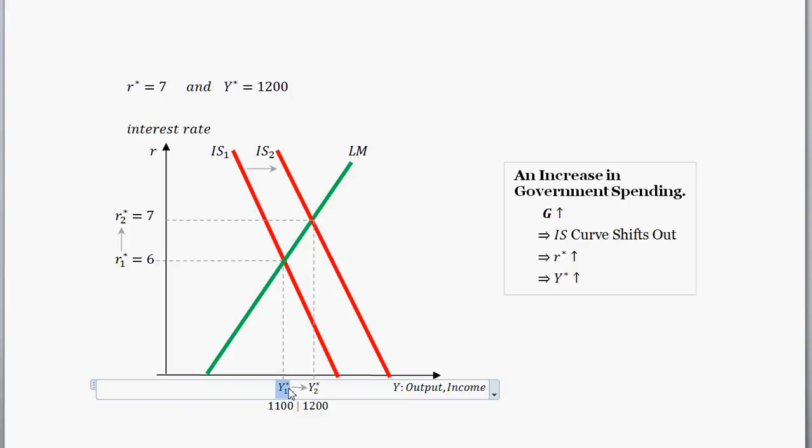Okay, so this fallen investment and subsequent decrease in output, partially offsets that increase in output due to the higher government spending, right? So we were over here at real interest rate of six, we increased government spending. So if the interest rate was somehow forced to be kept at six, if we were to increase government spending, we'd jump up to this level of output, way over here. So I didn't mark it, but it's some level where this real interest rate intersects the new IS curve. However, real interest rates, interest rates have gone up. So there's some offsetting, there's some decrease in output from where it would be if the interest rates were lower, that offsets the overall increase in government spending.